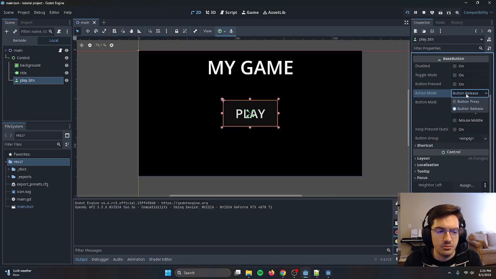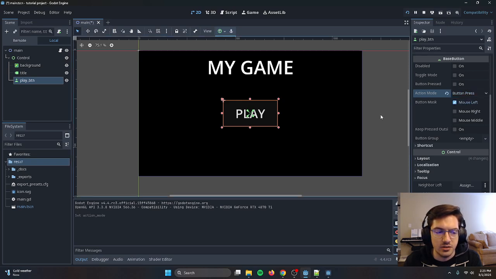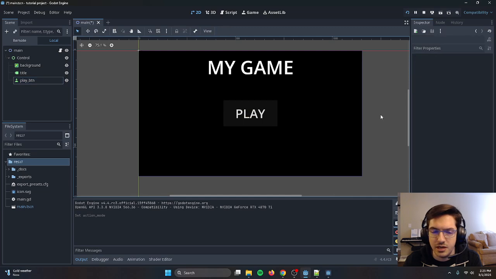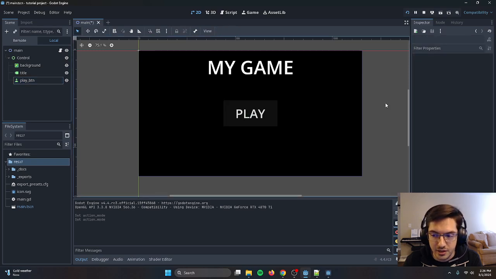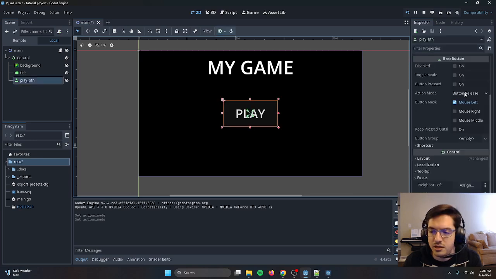So sometimes you might want it to be clicked right when you press the button, and sometimes you want it to be clicked when you release the button. So button press would be if I just click down with my left mouse, it would instantly click the button, whereas button release would be I'd have to press down and then release the button press, and that would trigger it. So I'm going to stick with release for now, but just so you know, those options are available.